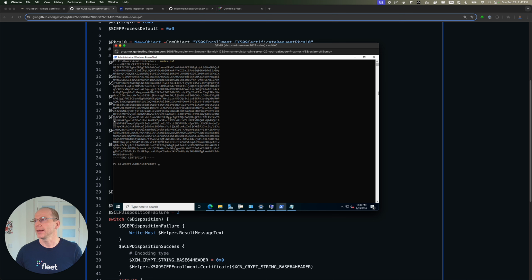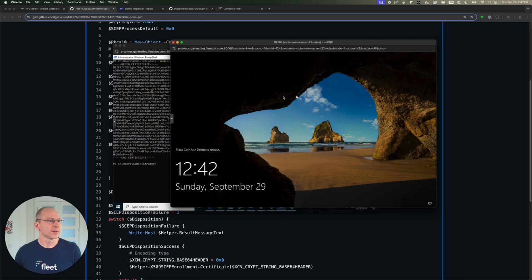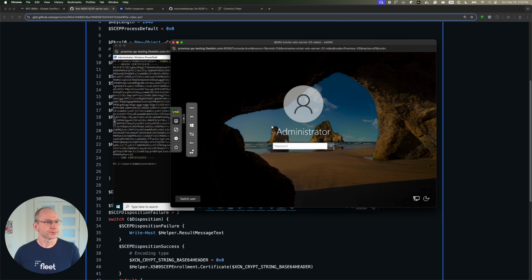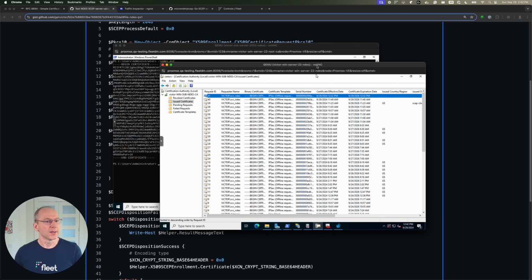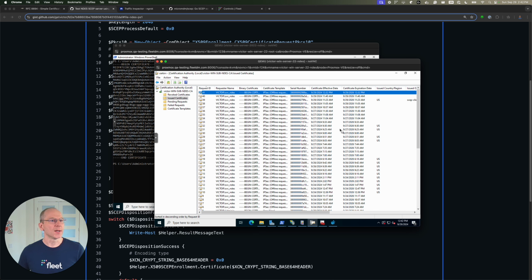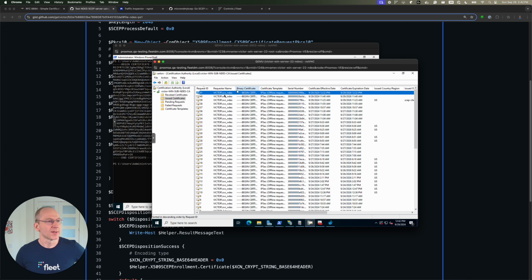So let's go ahead and take a look at the actual NDES server and make sure that the certificate got issued. Here we go, here's our certificates. Let's refresh and we see a certificate got issued. You see this timestamp, effective date 12/32. The current time is 12:42. So the effective date looks like it's about 10 minutes before. I think it's doing that just to make sure, if the clocks are off.